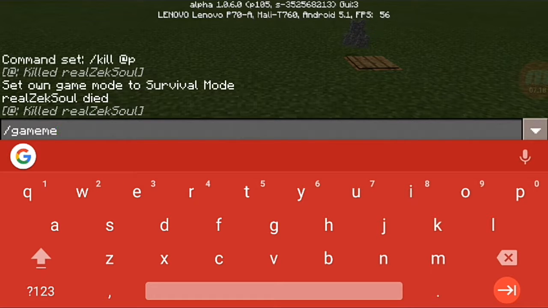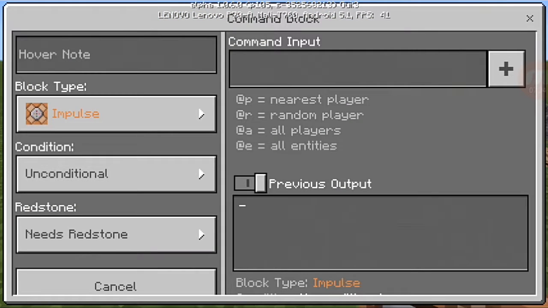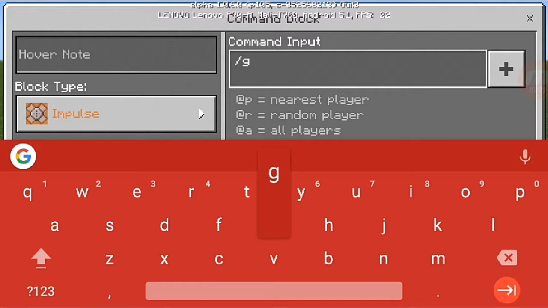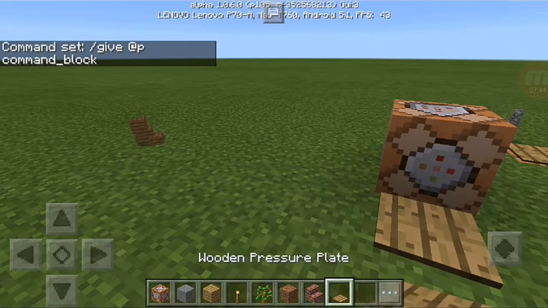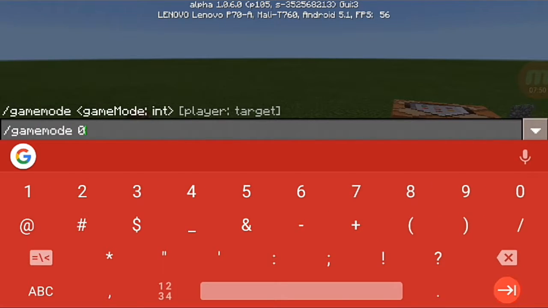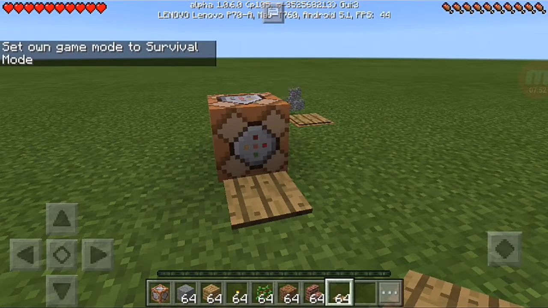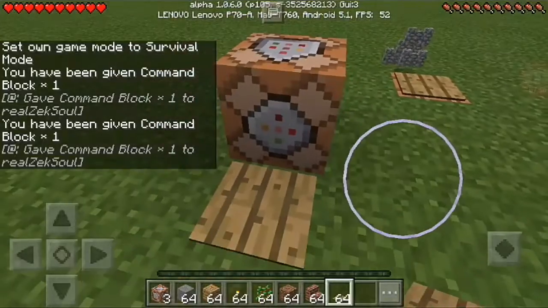So yeah, gamemode 1. You can do this: slash give at player command block. I think that's done. So if you slash gamemode 0, I just have to test this. What is this song? Yeah, if you step on this, it will just give you a command.